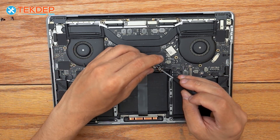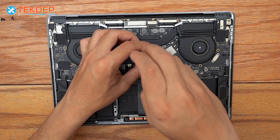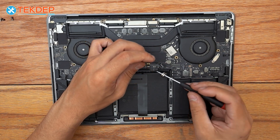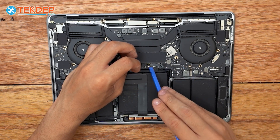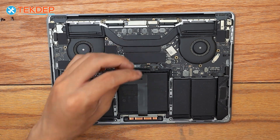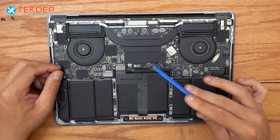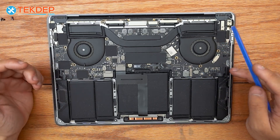But to avoid all that, we can just simply move it to the side and unscrew our T5 pancake screw and pull it out — the one that connects the battery and the logic board together — and then bend the jumper away. That's a little trick to avoid the hassle of having to unplug either end of this cable. But now our unit is without power and safe to work on.